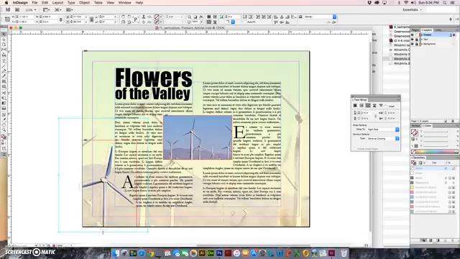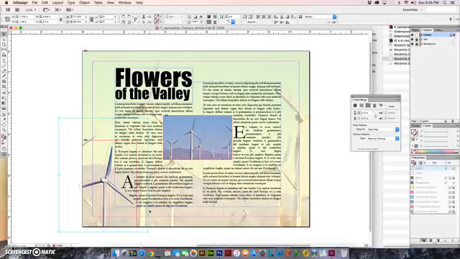There we go. We basically want this text to be diagonal along the edge of this windmill's blade right here. So you may have to play with the size and the area until you get that.